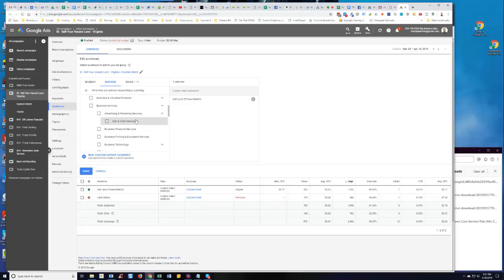Then the next time they get served an in-stream ad, if they had watched a particular percentage of that first video, Google will automatically put them into the second video in the sequence, and then the third. So that's something you can test a lot with, and I'll be testing a lot with over the next quarter if that ends up being one of my primary goals.